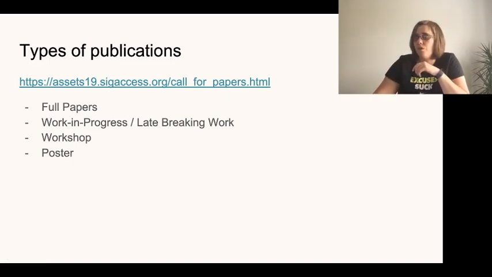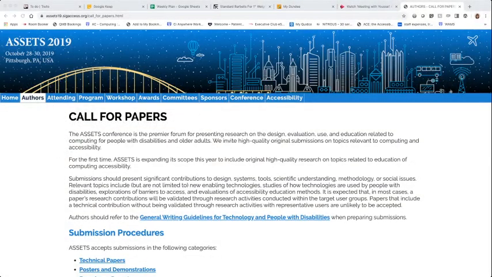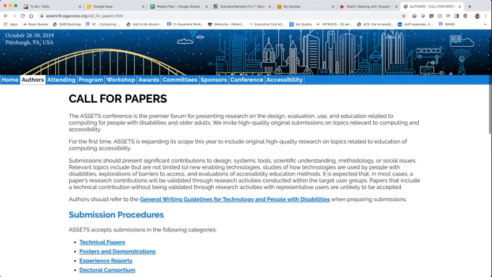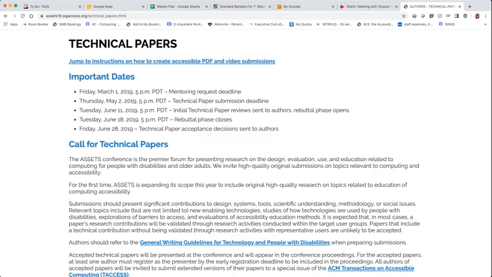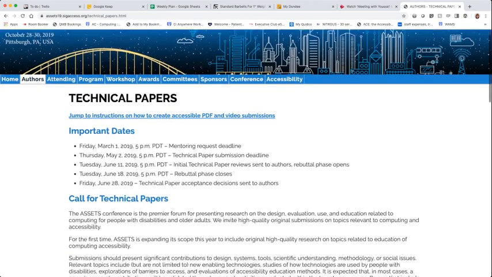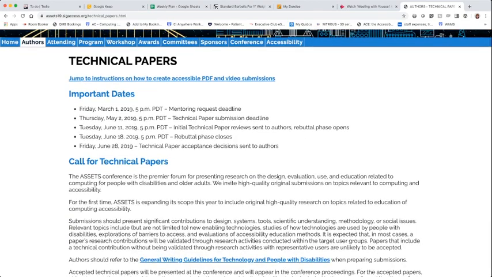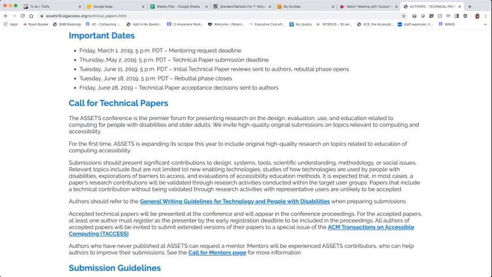So you can have a look on this call for papers. This is just the link here. So it will let you see roughly what a conference is asking for. So in this case, there's a whole bunch of different categories. If we go for technical papers, because they are the kind of main concept, it's important that things are accessible within the community, but there will be some information here that says this is what you should provide, this is what the conference is interested in, just to try and kind of keep some scope.